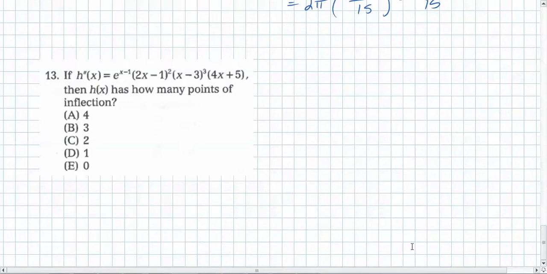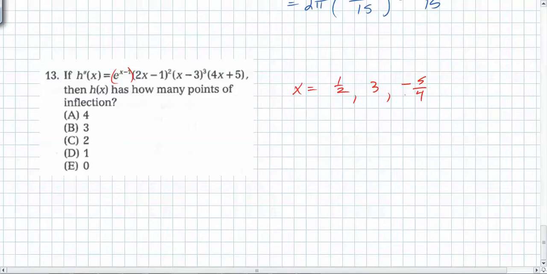Inflection point is where it changes concavity. How do you identify where potential inflection points can be? How do you find out where the second derivative is 0, right? So in this case, it's not asking how many inflection points could it have, or at most, it's asking how many inflection points does it have? How many different ways can you make this equal to 0? Well, hold on. Is that ever equal to 0? No.